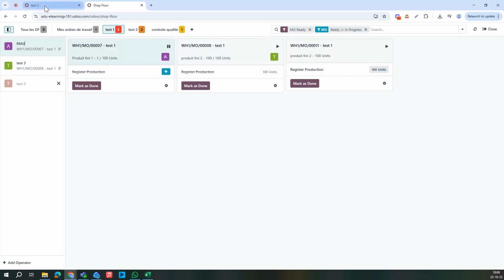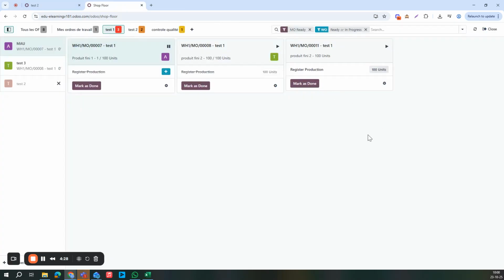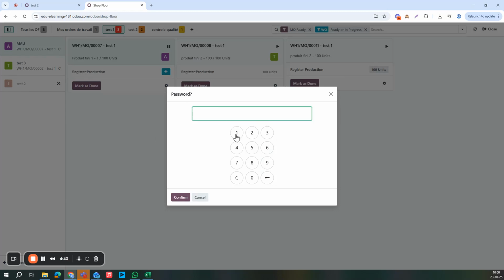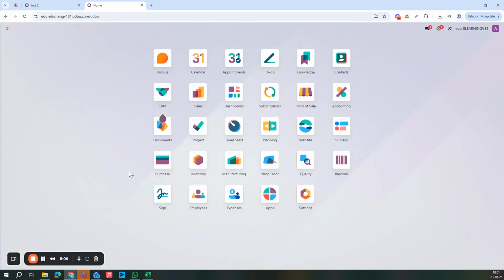Then if I want to connect on the employee on which I have put a pin code, I click here and I have to put my pin code to be able to connect. And it's really interesting because imagine that you have some work orders that can only be done or seen by one specific employee. This employee will be assigned to these work orders, and to connect on it, you will need to put the pin code. So you will have one tablet with one user, but if different employees want to work on it, they will have to put their pin code to connect on their employee, and it can make sure that one employee is working only with his own employee. So it's very interesting in this application to use the pin code.